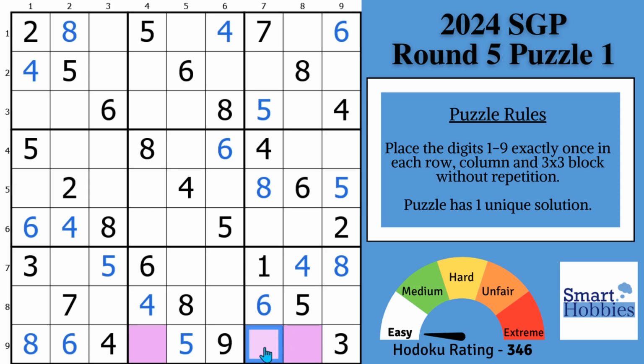The reason being, this cell now is a naked single. It only has one possibility, which would be a 2. And then since this 1 covers another one of the 3 digits, you can solve it for the place where the 1 doesn't see it. So you can solve the 1 right here and the 7 right here. I call this my neat naked triple trick, and it's an outstanding way to solve 3 cells at once.